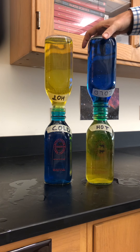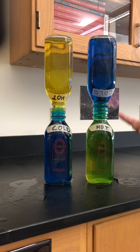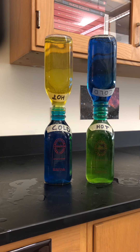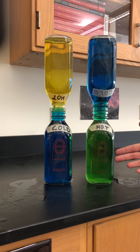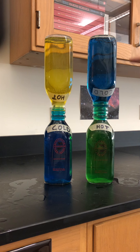Now you'll see some really good mixing because the densities have reversed — the more dense is on top and the less dense is on the bottom. The more dense wants to sink, the less dense wants to rise up, so there's circulation going on. This is a great activity to do when you get into convection, earthquakes, and plate tectonics. You can see the yellow has turned green — the blue has dropped down into the yellow and the yellow is working its way up into the blue. Given enough time, they'll both turn green.